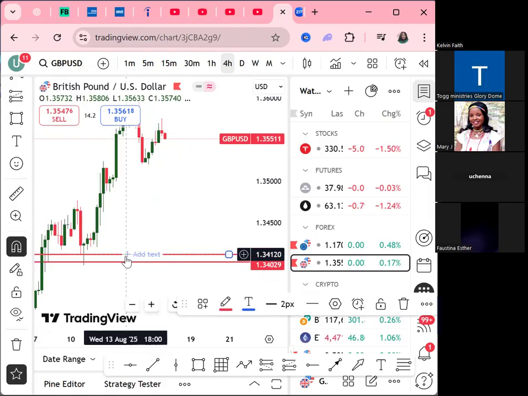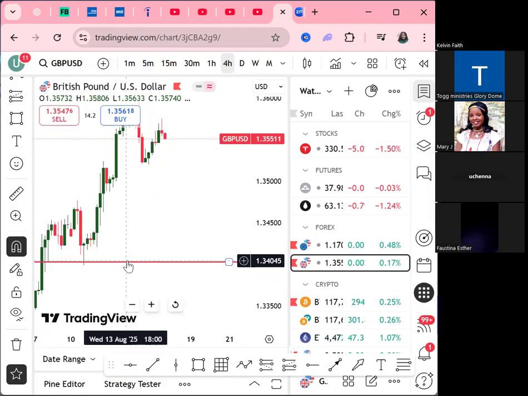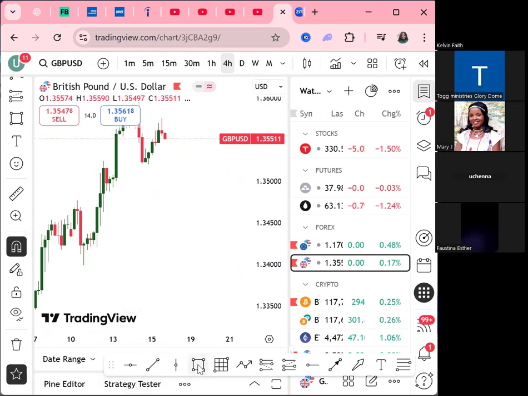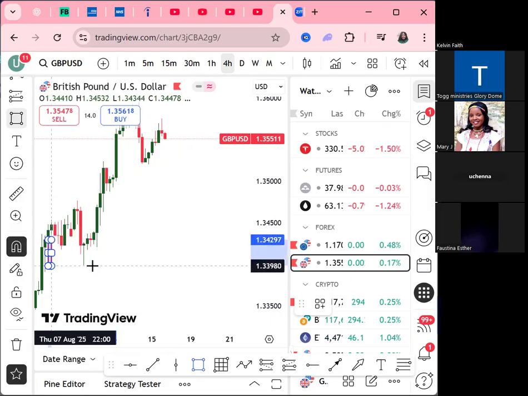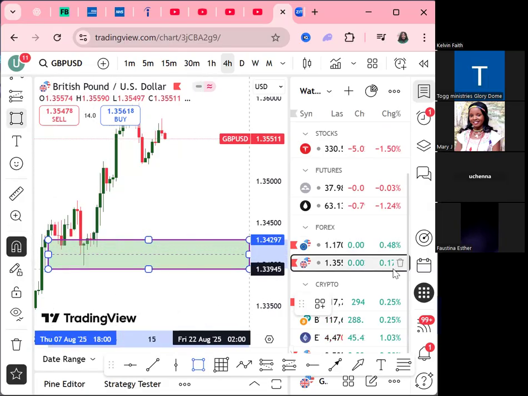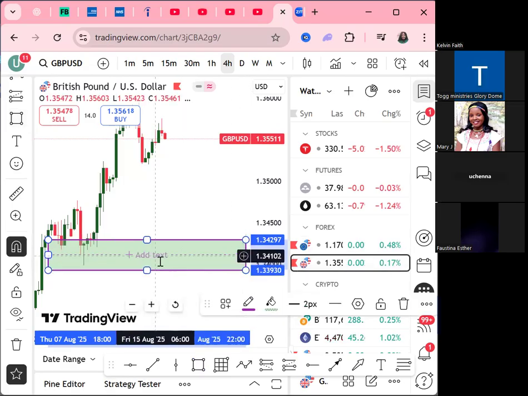For me, I get confused if I do it that way. So I'll just pick the rectangle. If it is the support I want to draw, for instance, I'll just pick it and then draw it. And then I know that this area is my support.